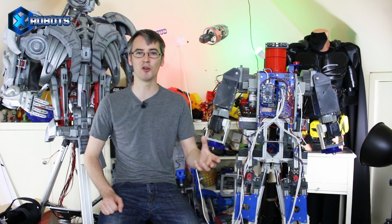With Robot X, I built the mechanics and I tried to work out how to control it. This time we're going to do an actual mathematical model based on the CAD, do all of the planning, write some of the code, then actually build the mechanics.